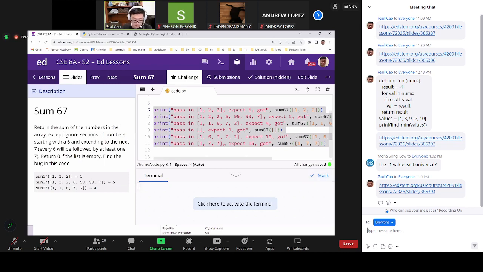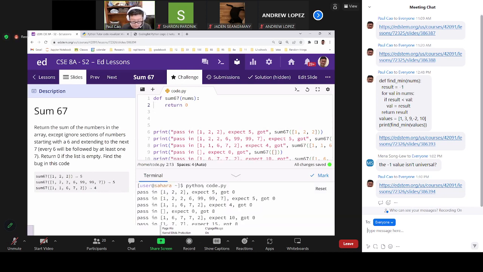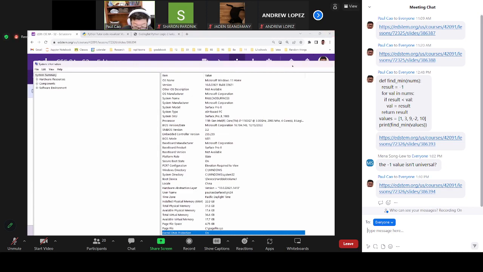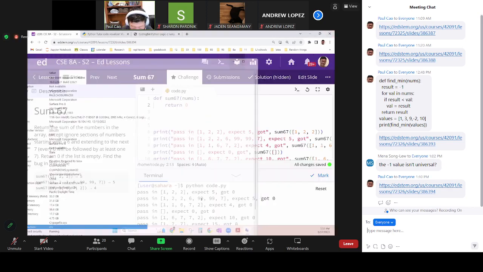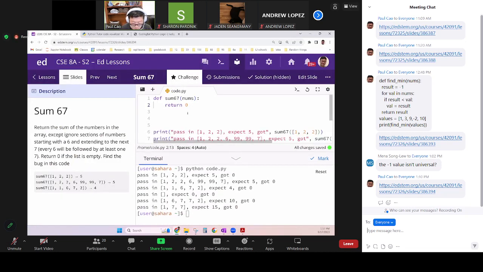All right. Due to time, let's work on this together. So I can simply return 0 right now and run the code. It should be python code.py. So it's gonna fail all of them as expected. We close this. So that's what we have as of now. Now let's just run this.